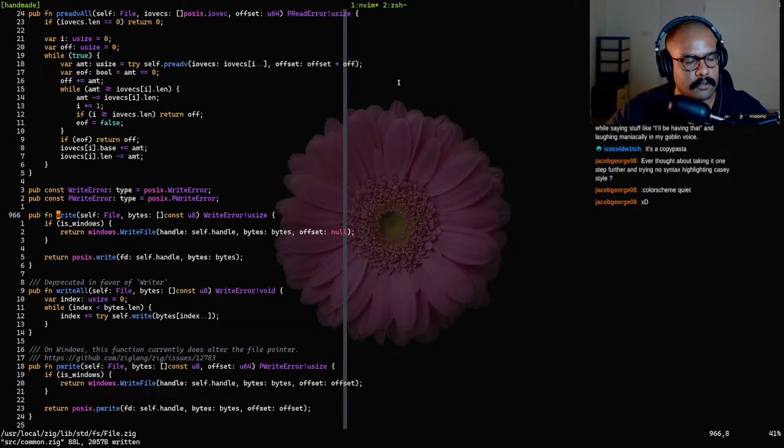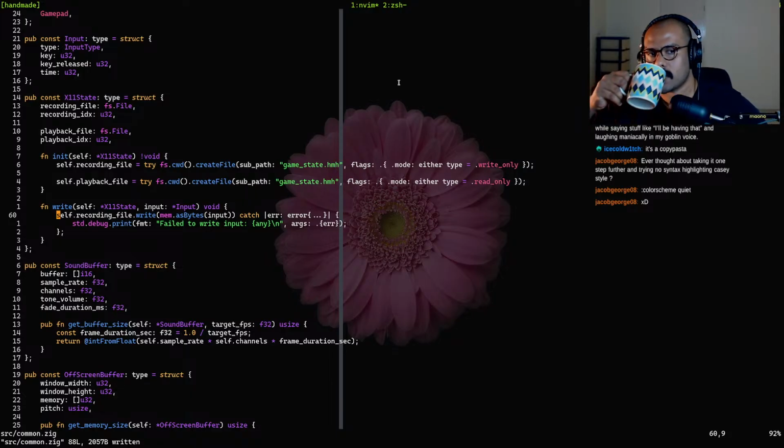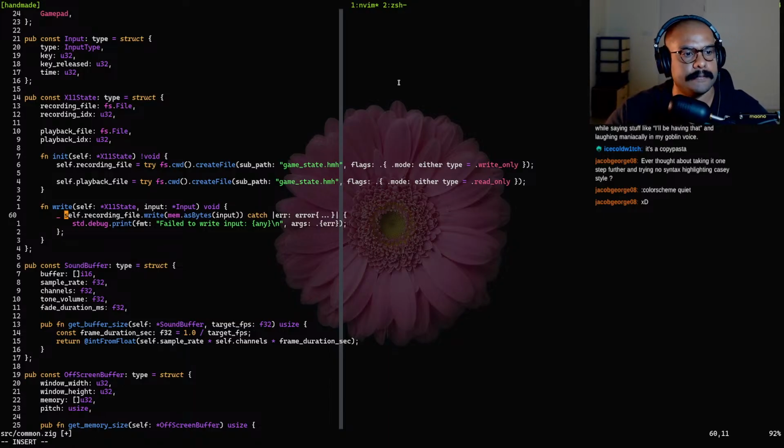I think it returns number of bytes written. Just ignore it for now.